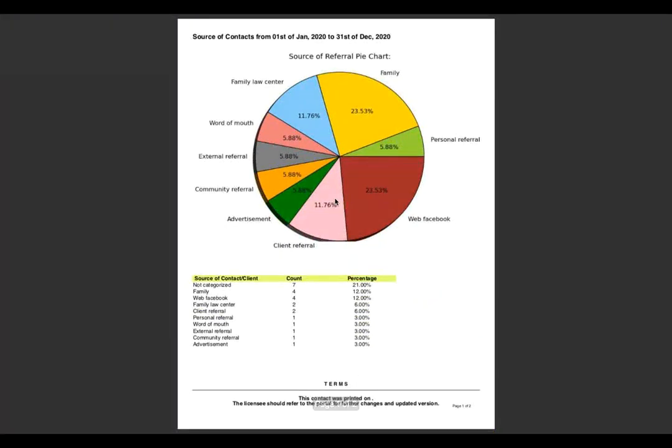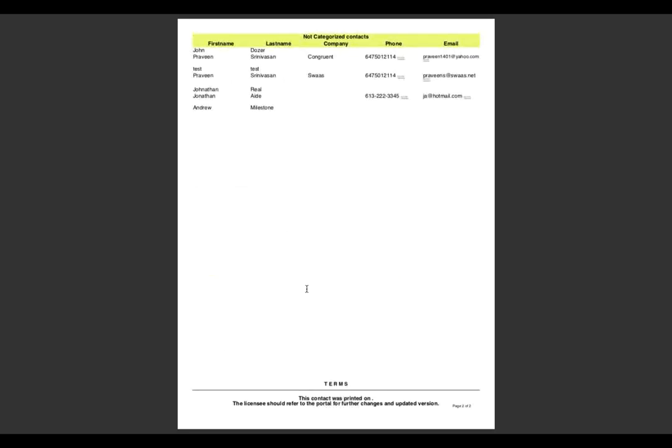So you can see right away that we give you a spread of where you're getting your clients from, the referral sources, the different marketing events that are working for you. So you've got about 23% of your clients for the entire year through family sources. You've got about another 23% from your Facebook advertisement that you're spending. You've got about 6% from personal referral, which is something we added today. And you have about 7 non-categorized clients, okay? We, of course, provide you with all that information.